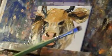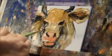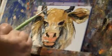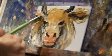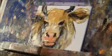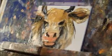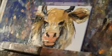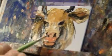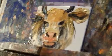I don't know if you can see this. Anyway, we're going to come in the side of his face and add a little more definition right there. And a little more right there. We're going to make that a little lighter. And maybe like that. Let's get some more white with that touch of Indian yellow and touch of burnt sienna on it, but it's pretty light. We're going to come in around this nose right there and kind of add that in there.